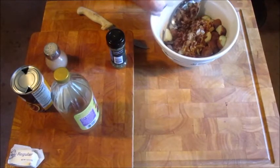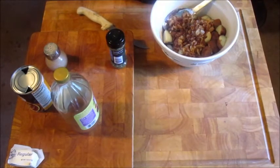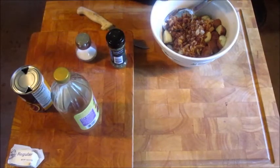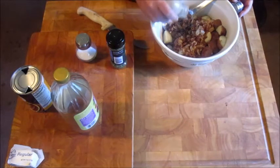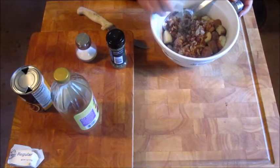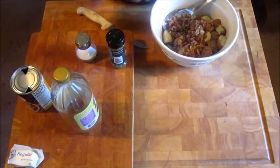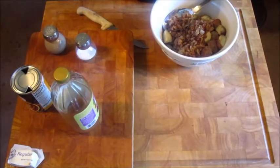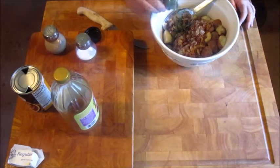Now, salt. Of course, you salt and pepper to taste. Not everybody likes the same amount. Pepper. And then usually you use fresh parsley, but I didn't have any fresh parsley. I do have this though, dried parsley.